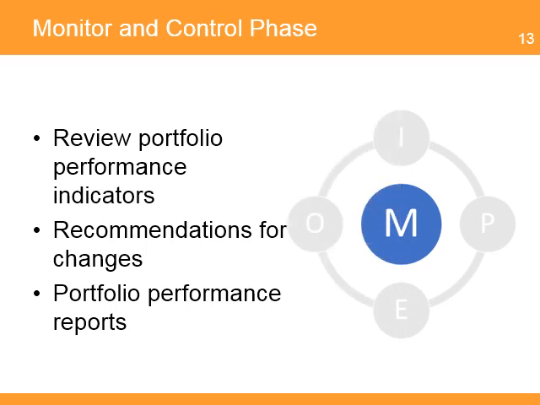The monitoring and controlling phase consists of reviewing performance indicators periodically for alignment with strategic objectives. This is a critical phase. The analysis from the monitoring data will help provide recommendations for changes in the portfolio. The analysis will help understand the type and timing of changes in the portfolio. Changes can occur from modifications in the organization's strategy that require the reprioritization of programs and projects. In this phase, the portfolio manager will develop reports on the status of the portfolio with recommendations for action from the portfolio steering committee. The decisions are then communicated to all involved stakeholders.